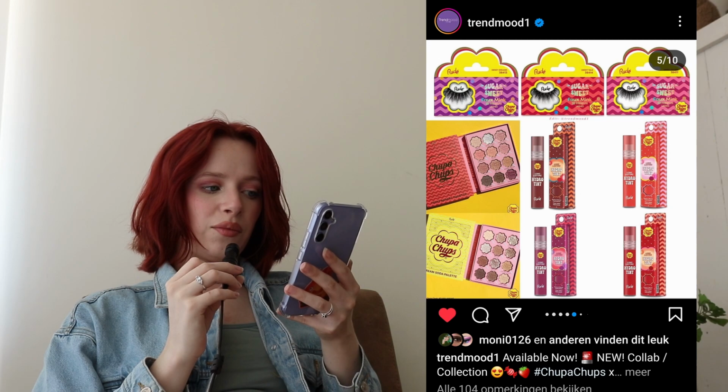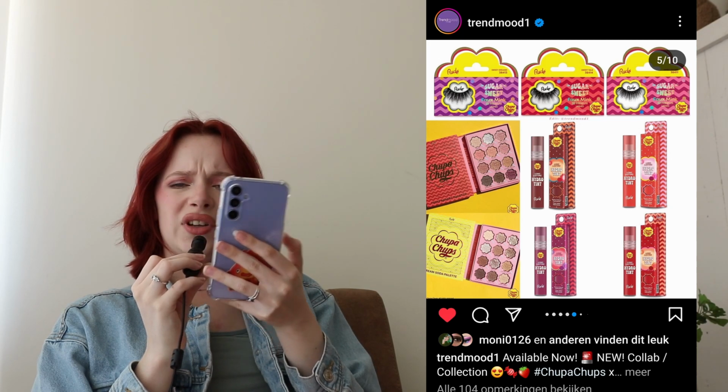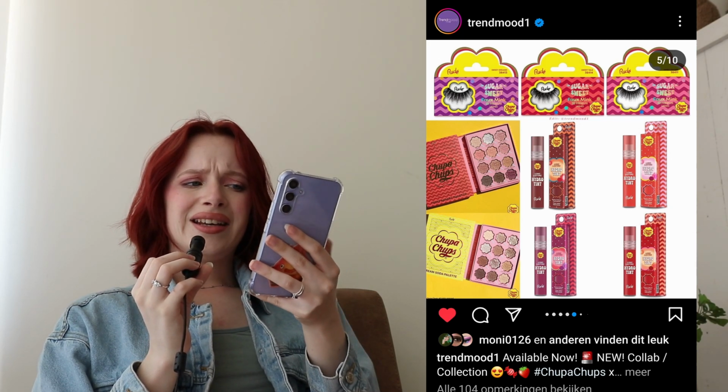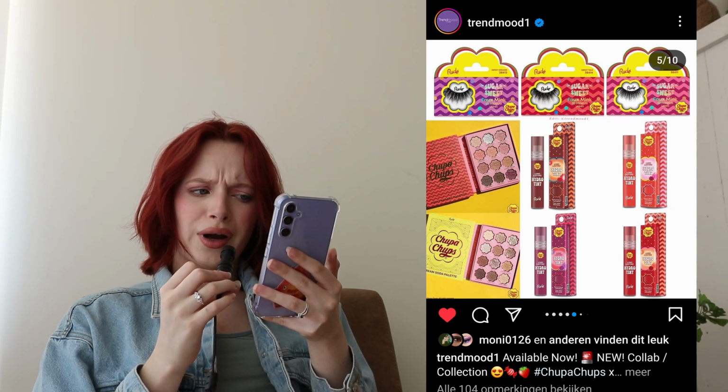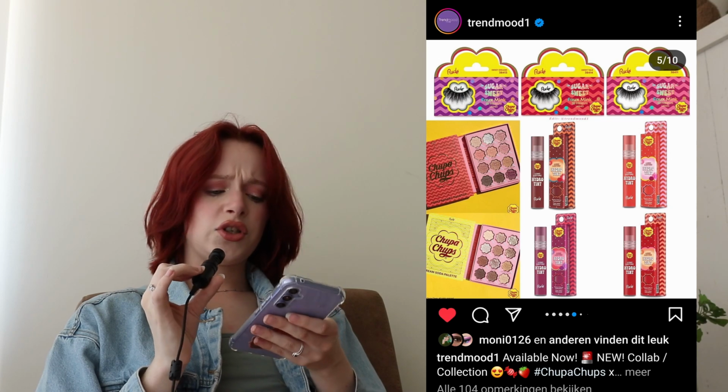And then what I'm really most disappointed about is the eyeshadow palettes. Why are the eyeshadow palettes fully brown? Why? I don't understand. Every single thing you've released in this collection is a lovely, lovely pink, blue, green, lovely red. The only Chupa Chup that is brown is the cola one. And then you're gonna do 2 entirely brown eyeshadow palettes. I don't get it. The lip tints look fine though. I think it's a really good, cute collection in general. Blushes look nice and the splash liners. I'm not complaining. I'm just complaining about those eyeshadow palettes because those are ugly. But that's just my opinion.